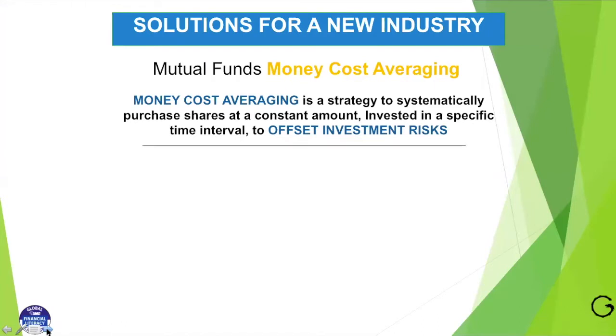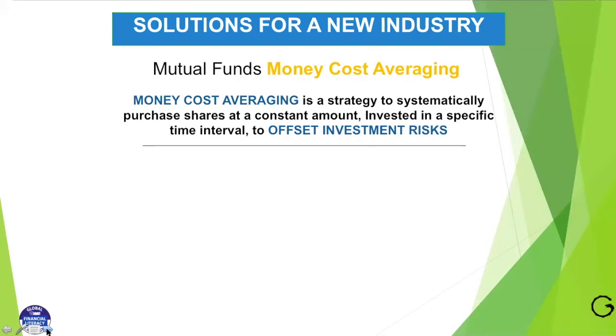So ang sinasabi niya, to explain it further, every month, if you put money in your mutual fund, make it consistent. Let's say you invest 1,000 pesos every month in your mutual fund that you have selected. Make sure that every month you will put the same amount of money, it can be more, in that mutual fund para talagang lalaki yung number of shares and at the same time, you offset the investment risk. Yan ang tinatawag na cost averaging.